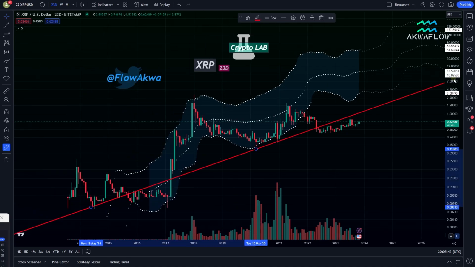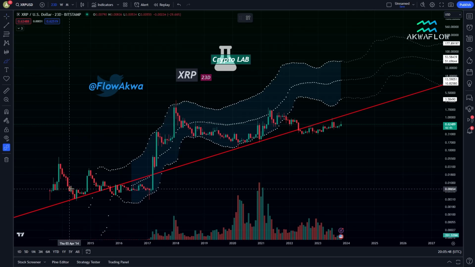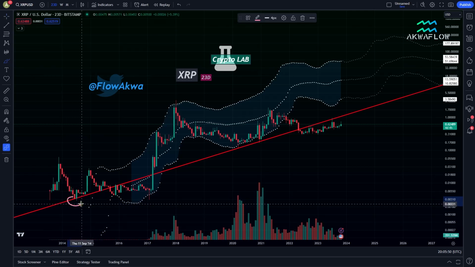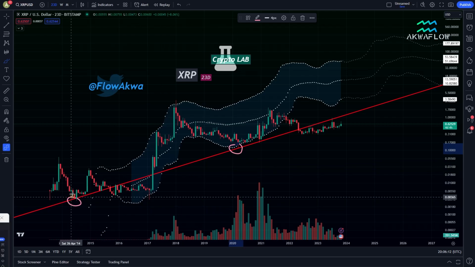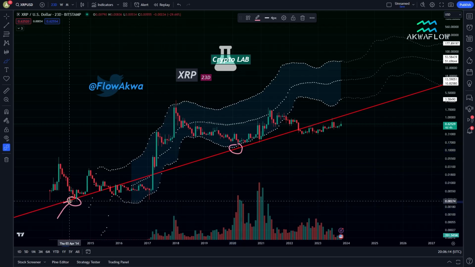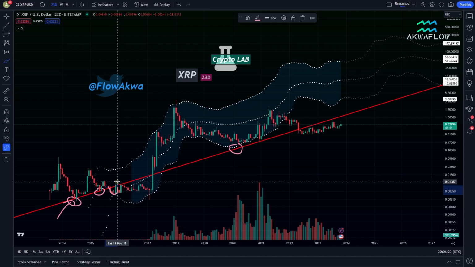On this chart, I draw a bottom to bottom line. Why am I calling it like this? You can see that here we have a bottom and here we have a bottom. And when we join the 2 points, we have this wonderful line. So you can see that here it was a wonderful support, right? Here it was a support. Then we have a breakout and it became a resistance.